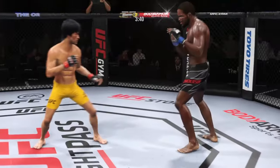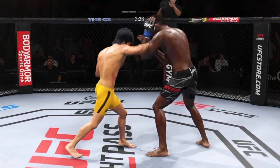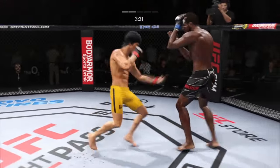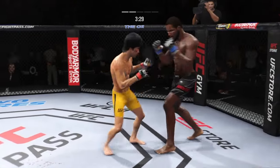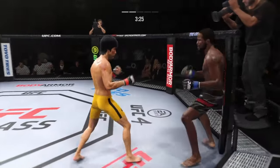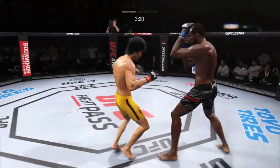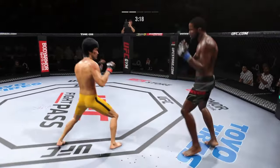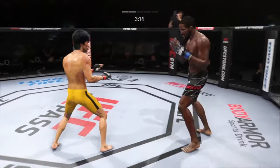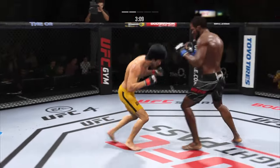Oh, dude just got hooked by that uppercut. His chin went all the way up to the ceiling. Well, he's been pretty accurate tonight. He's landed some significant strikes, but his corner's looking for him to mix it up a little bit more and just throw more volume. Because they don't see too much of a threat. This guy has to have confidence in knowing that when he extends his combinations, he's still safe, but he's also gonna be able to land. He's gotta be finding that confidence in his mind that all the reps in the training room are going to pay off.